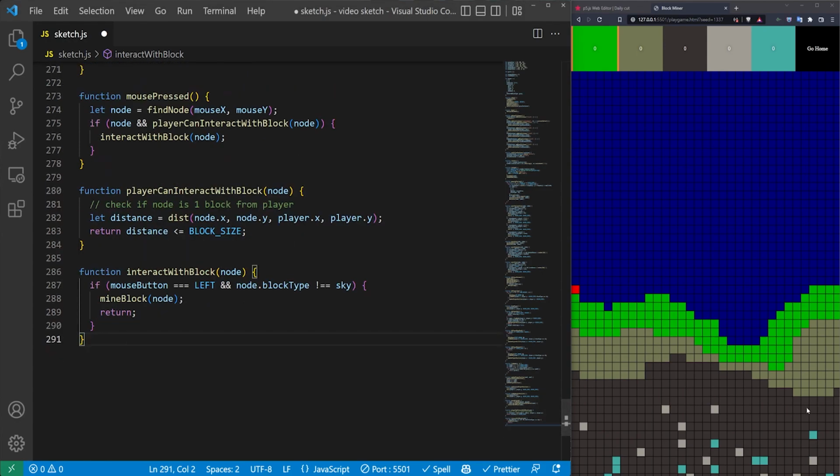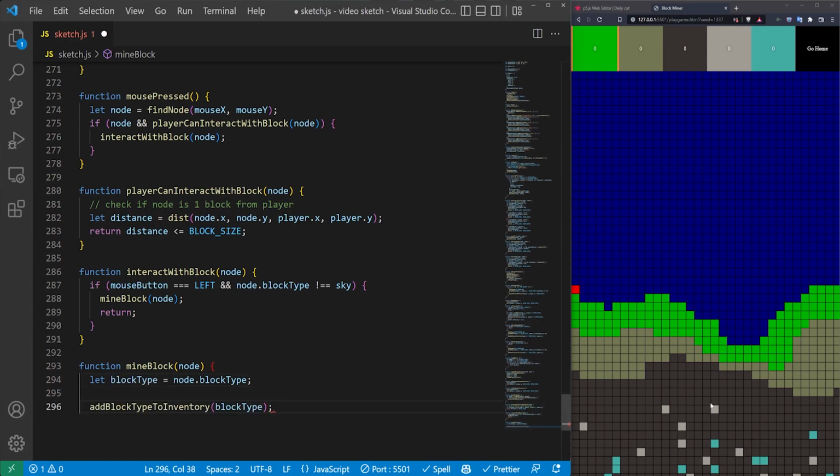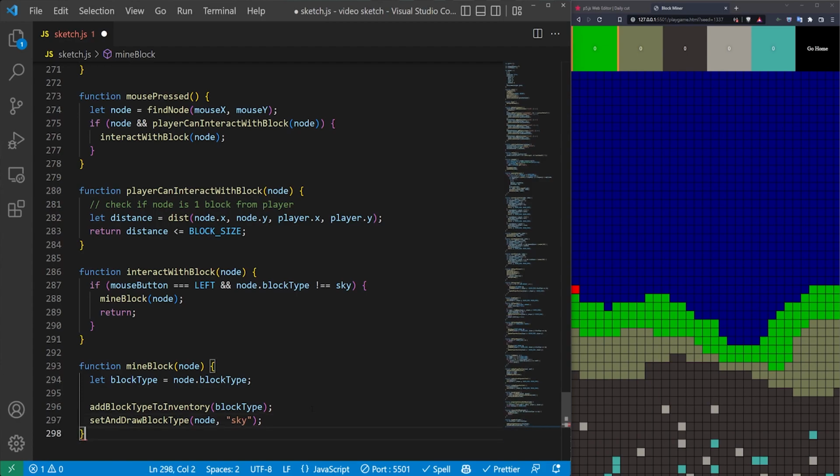Now this sounds scary. It really does, but it's actually pretty simple. We create a function, call it mine block, and we get the block type from the node. We then add the block to our inventory, which we still need to do. And then we call a draw function. We also need to not pass in the sky block, but instead pass in just the word sky.